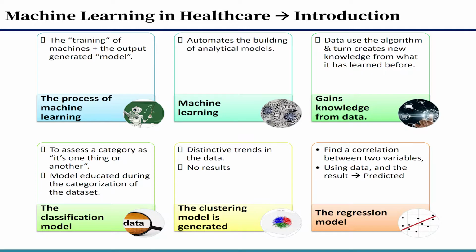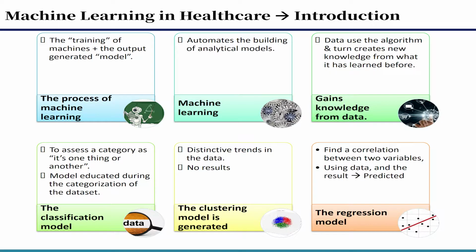If we relate it with the healthcare system, someone collected data on people who have brain issues, some collected data on people who have eye issues, someone collected data on COVID. These are relatively categorized, and we classify the data according to whatever data we receive. Second, talking about generating the clustering model. The clustering model finds the distinctive trends in the data, and it does not give any results. It is just clustering the same species together.